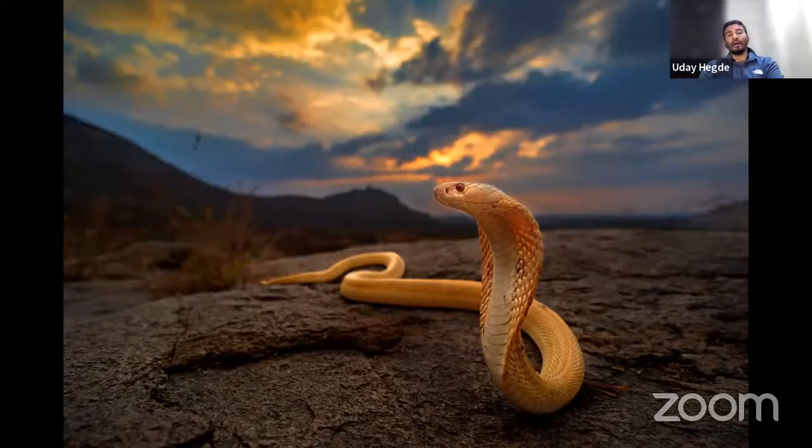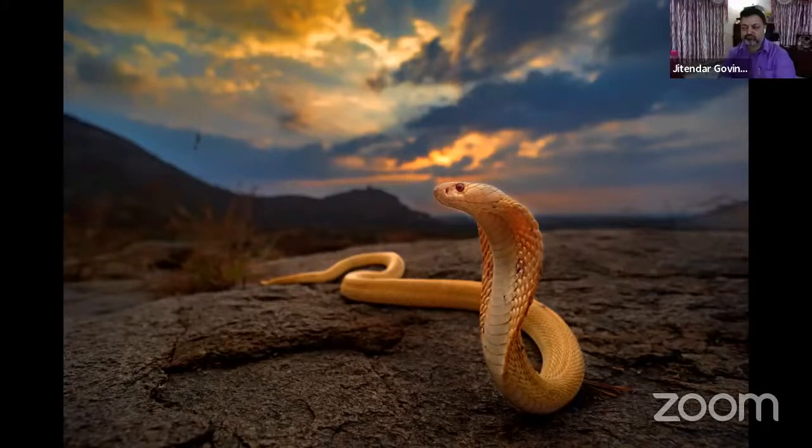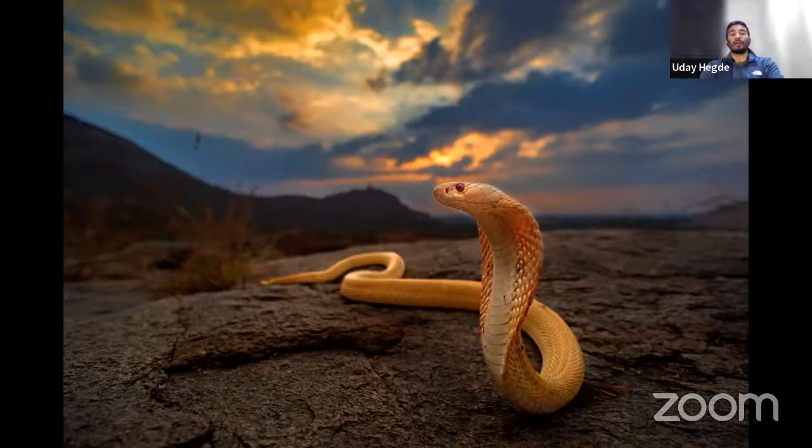So in this kind of scenario, I want my camera to meter the whole frame, not just the subject, because there is a sunset happening in the background with clouds that have different kinds of color and many elements. In this case, I want my camera to meter the whole frame so that my background will not get bleached. If I use spot metering here, the snake might be in exactly the right exposure, but the background will go completely white to compensate for the exposure, right?